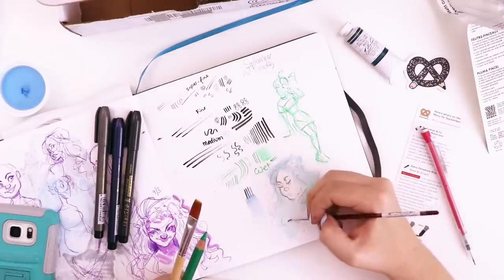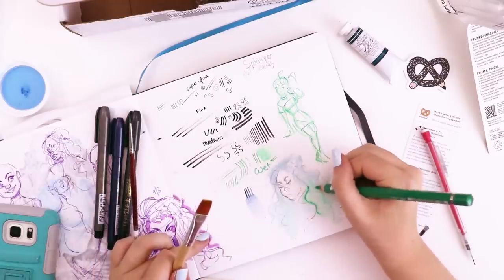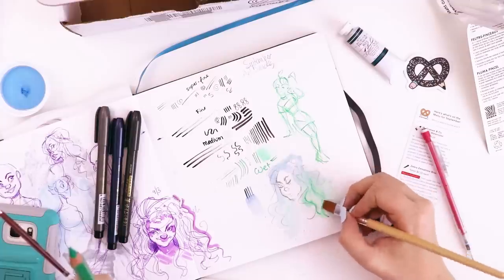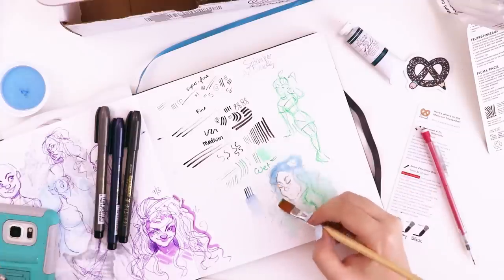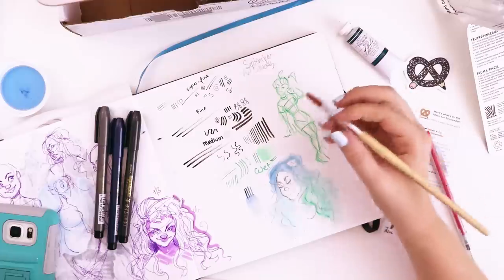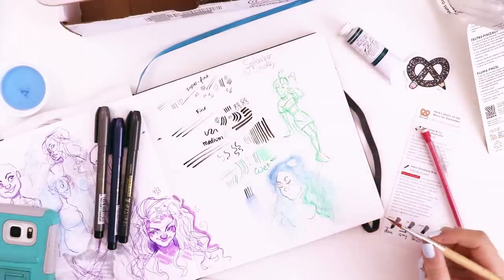Ooh, that's actually a really vibrant color there. What if I go in with this now? Ooh, that's kind of crazy. Cool, and then you can blend out bits of it that you want and leave some of them. Yeah, that could be cool. Maybe something to play with. Hopefully, I think I could do a little bit better with that, you know, if I did a full scale version.